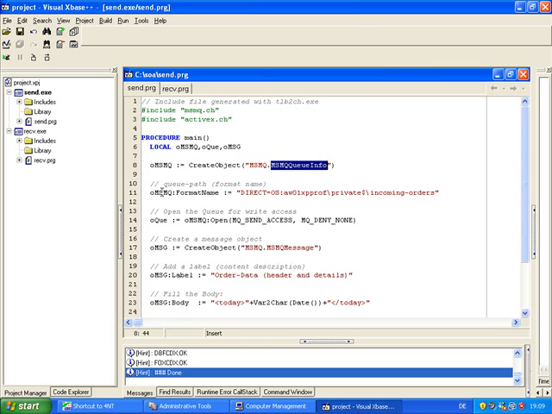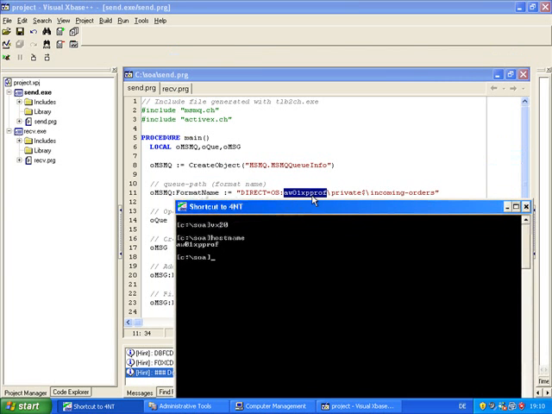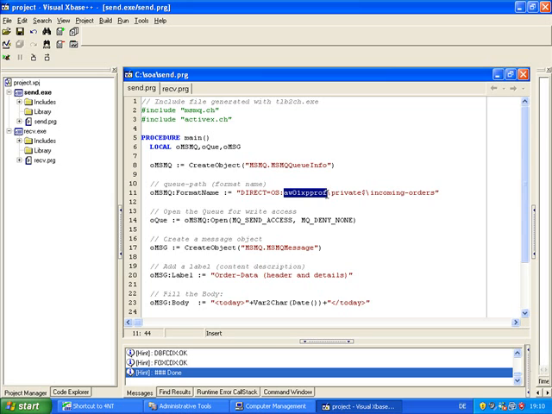Having this object, you can specify a queue path. In Microsoft terms, that's a format name. The format name basically consists of the name of the workstation, which is this one, or the name of the server on which the queue is located. For example, the host name of my workstation is this, which equals to that. So I send the message, or I work with the queue system installed on this local machine. However, this could also be a different machine in the network, such as a server, which is a typical case, for example.